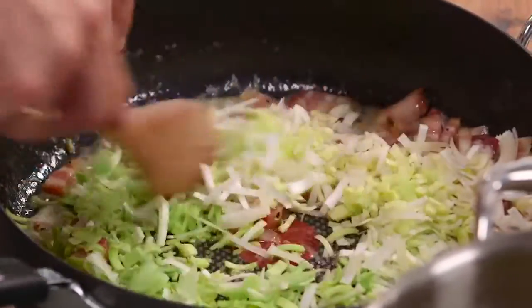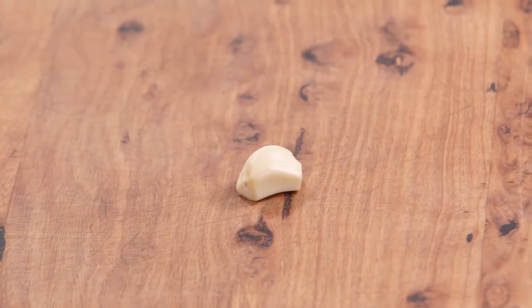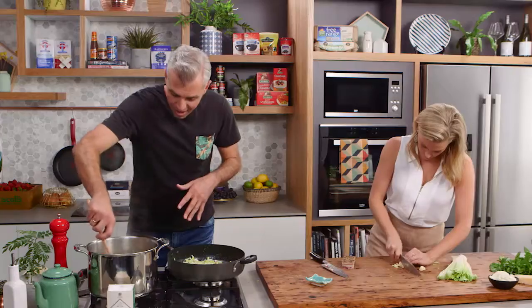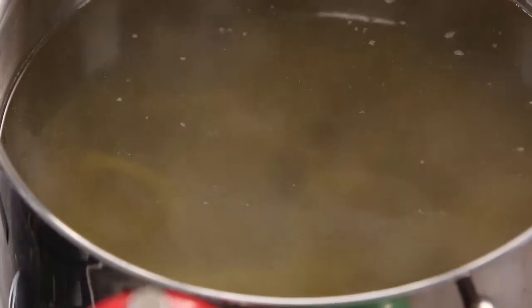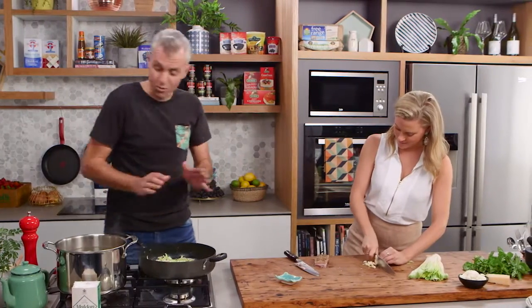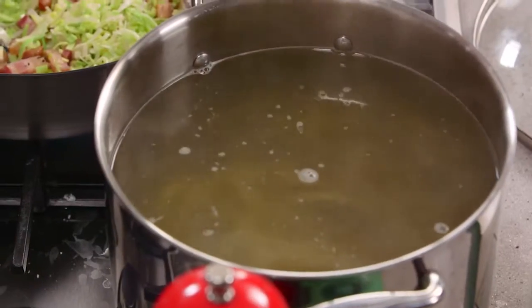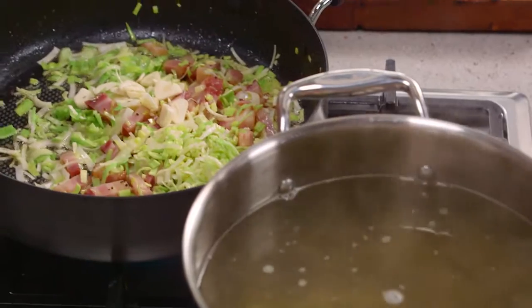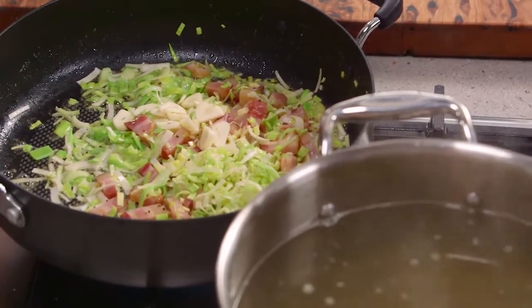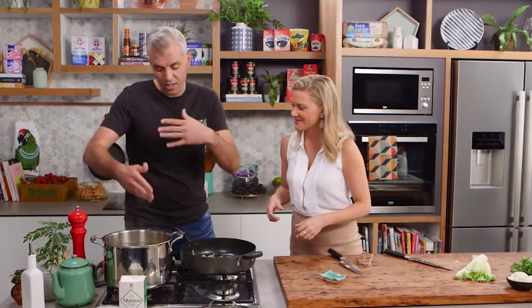There's some garlic here — just slices. Now Jess, you can see the pasta water is starting to turn a little bit green. That's the spinach in the fettuccine. That water to me is gold — I don't want to waste it one single bit. So once these leeks cook for another minute, I'm going to take a good ladle full of that pasta water, add it into our leeks, get the lid on and let them cook down. It pretty much speeds up the whole process. Whilst I was over in Italy, I learned that they use that pasta water — they never remove it. It's full of flavour; in this case, spinach.